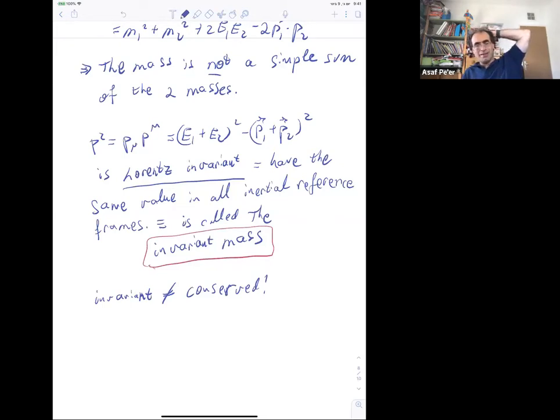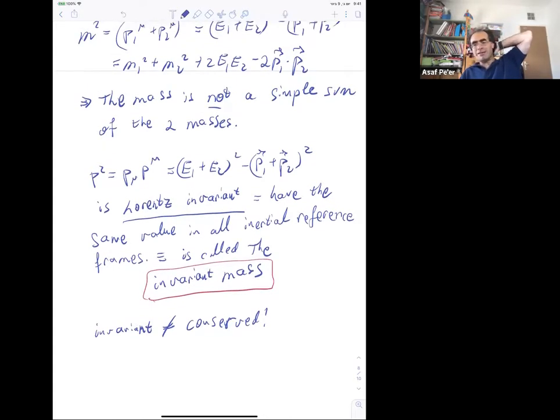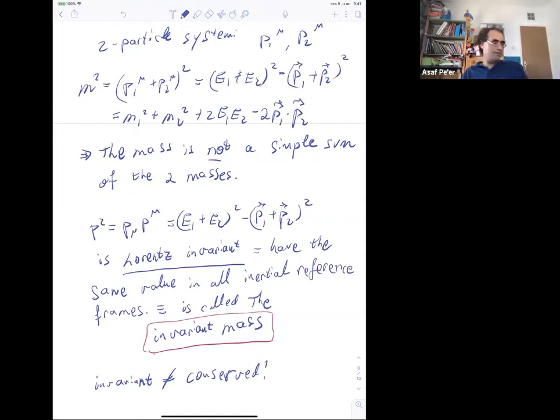And the problem is if you don't see it. So going back to your question, the answer is mass. If you have a decay, then the mass itself of a particle is not conserved, but the invariant mass, this p squared, is conserved. So if you're looking at two particles and you just measure their masses, let's say I'm seeing a muon and an anti-muon, or electron, or whatever, you know what they are, and I know these masses. But no, this is not the mass of the parent particle, because you need to also consider their momentum and energy.